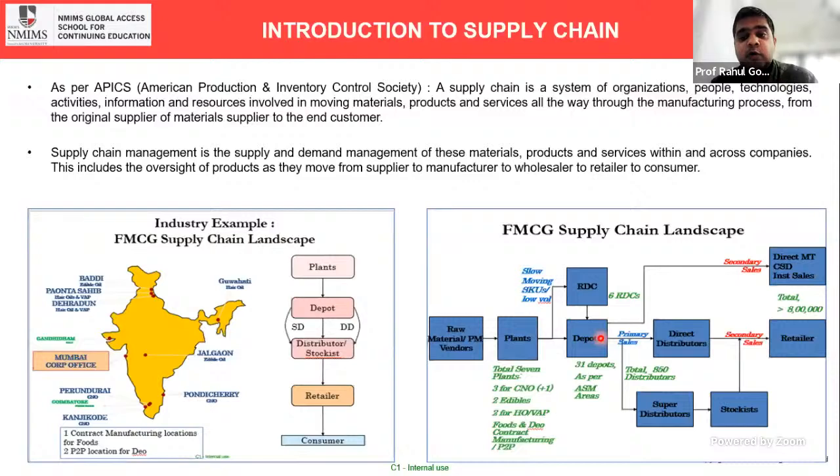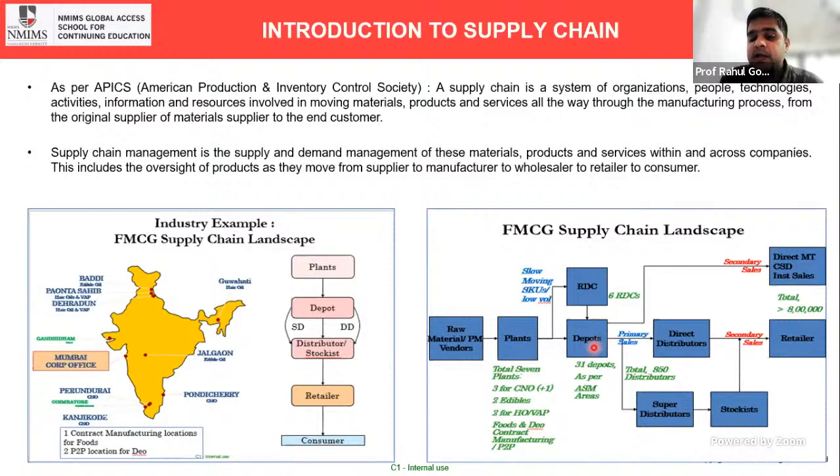And they are receiving the goods from all the plants in smaller quantities. Because if it is oil, the plant could be producing many kiloliters of oil, but it is going to break that bulk and send only as per the requirement of the Delhi warehouse. Similarly, a hair oil plant would send as per the requirement of the Delhi warehouse. So there is an aggregation happening at the depot. What is the purpose of a depot? A depot asks for as much stock as is required to service the distributors near the area.